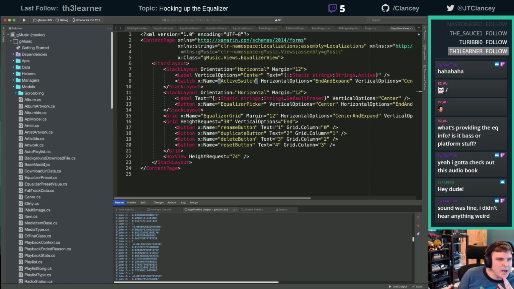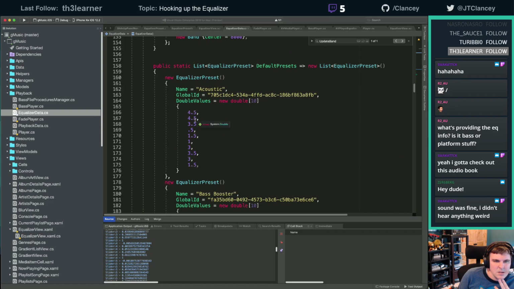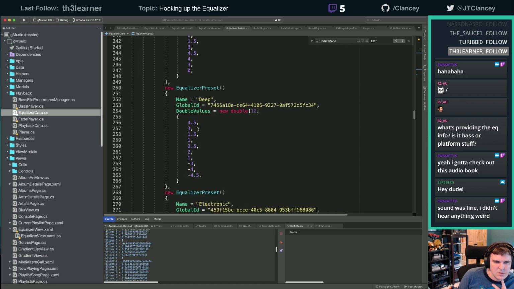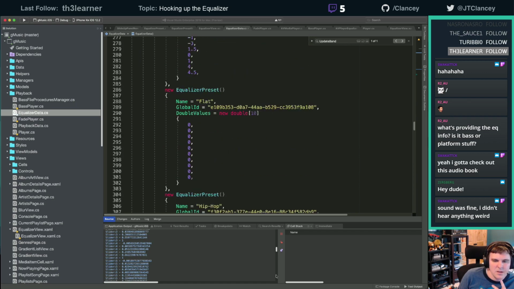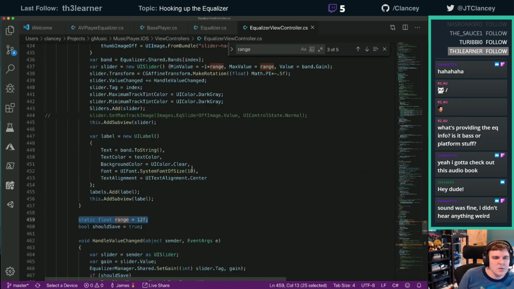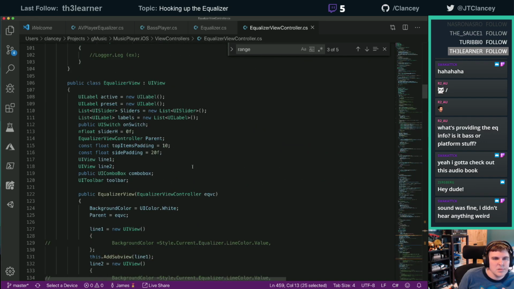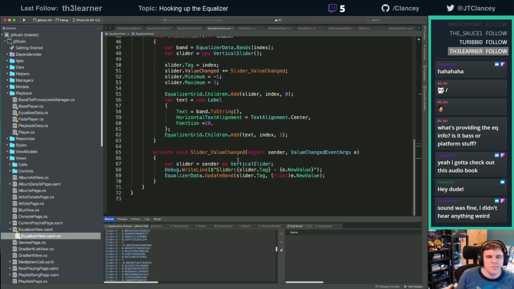So if we look at our playback stuff, we're going to look at equalizer data. What's the range on these? I think those are out of 12. Are those out of 12? Those don't go very high. Let's, again, look at the old code. And we would apply, that might be out of 12. You know what, we're just going to do it out of 12 and see what happens.